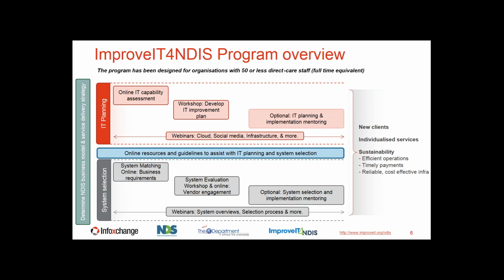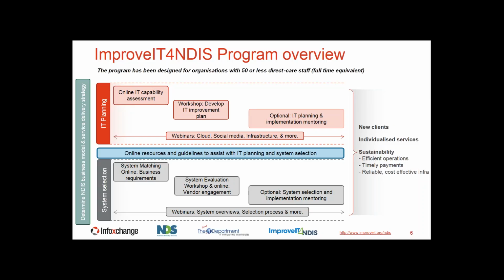And as you can see on the slide in front of you, there are two key programs within the project. There's the IT planning program, where the aim of this part of the project is to help you get an IT plan in place and make sure that you have that core framework of the key things you need to do and have the resources, whether that might be money or time, and skills allocated to be successful in that. The second key area of the program is the system selection program.